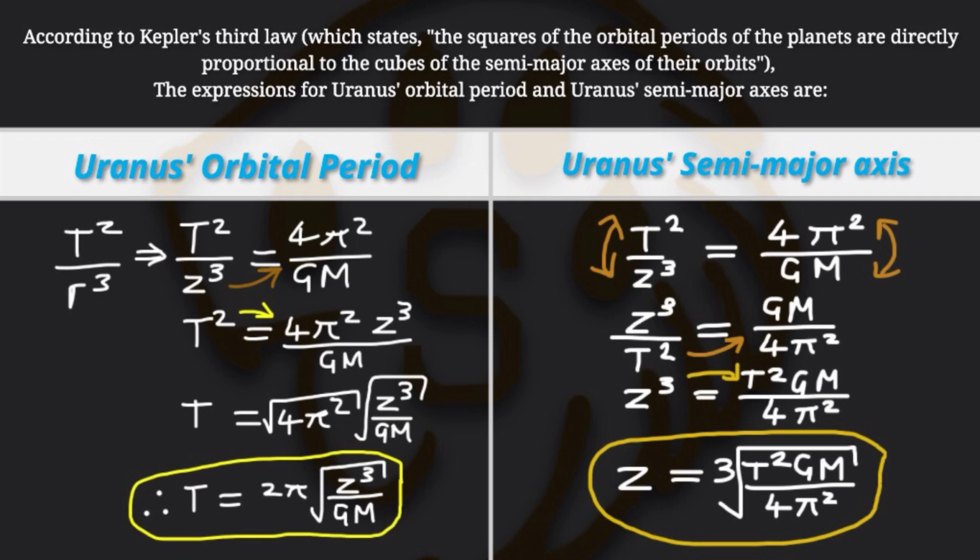The reason why I use z is because the symbol r, I usually use it for the radius, so z is the one I'll use for the semi-major axis, so that we don't confuse the two. So what I was saying is we get these formulas from the expression of the proportionality of those two variables, which are the period and the semi-major axis. You can use that one with z, the semi-major axis formula.